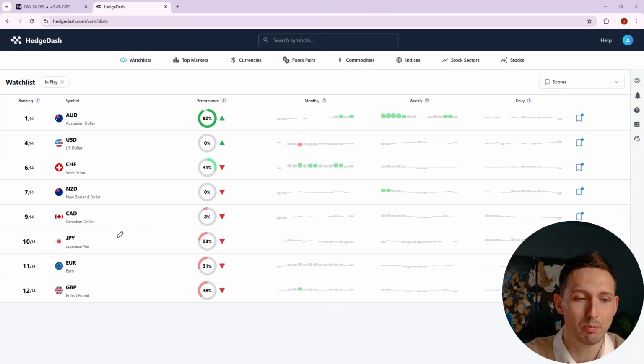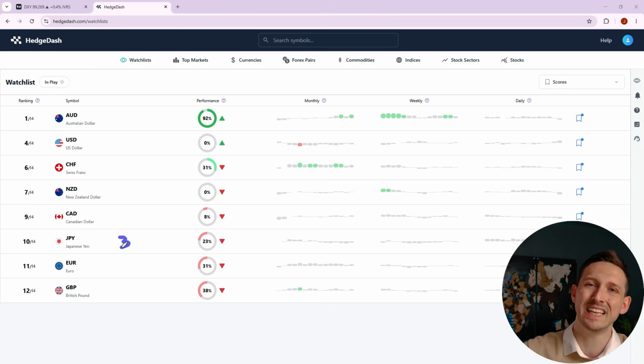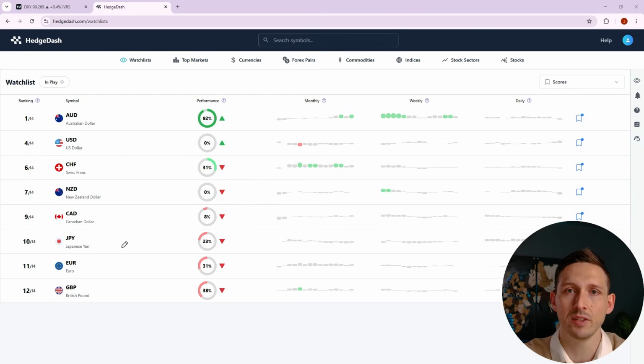We could look at the Japanese yen, because the Japanese yen is still weak. The problem is, if we short the yen and the BOJ intervene, then we're going to be on the wrong side of BOJ intervention. So heading into next week, I prefer to look and focus on CAD shorts.